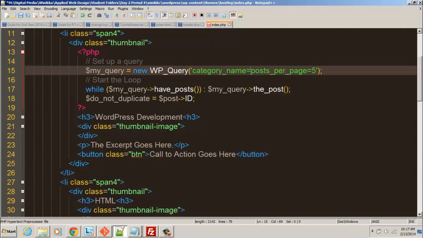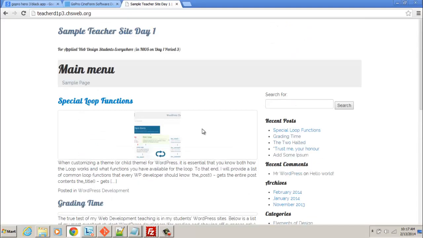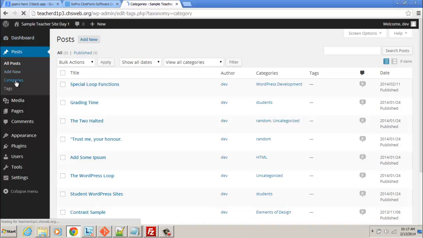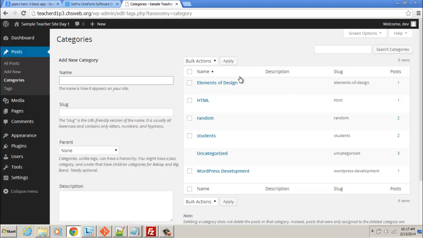So, oh, the other thing you should know is in order to get a category name, what we need to do is we need to look at our web page, and we should be logged in for this. Okay, I want to direct your attention to posts. When you go into the dashboard of your website and you go to post, look at categories. I want to point out on the right hand side, on the left hand side we have the names of the categories as we see it on the page.